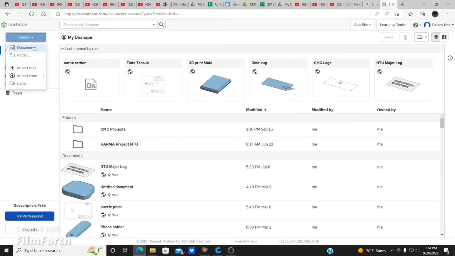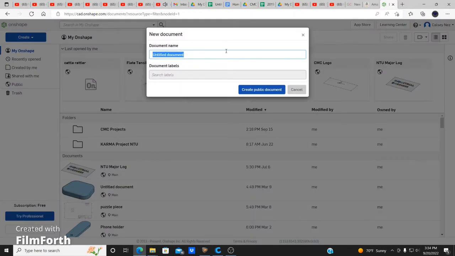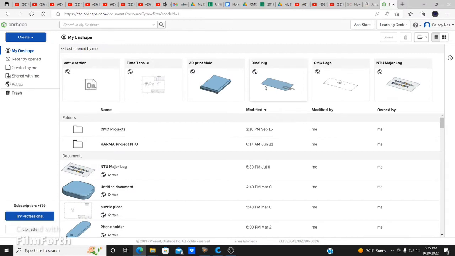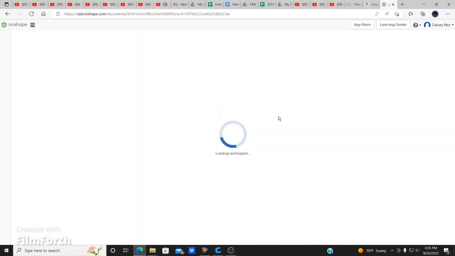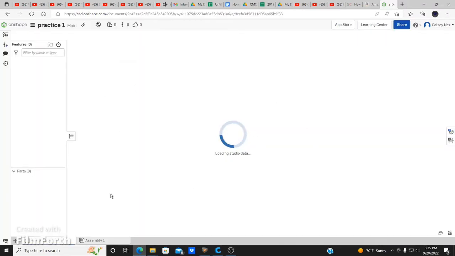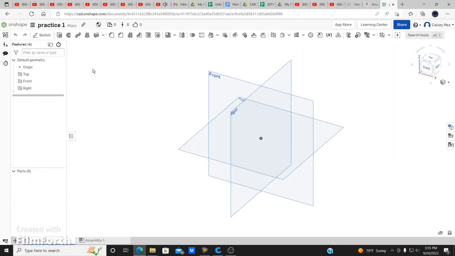your documents. So the first one we're going to select is the document. We select that once, and here you have different names. I'm going to try Practice 1, because again we're going to try this one. Labels, we don't have to worry about for now until later on. Create public documents, click on that one, and it'll automatically sync in. It'll load up everything right here. So right now we have these areas that are similar, but if it's very new to you, don't worry, we'll explain along the way.